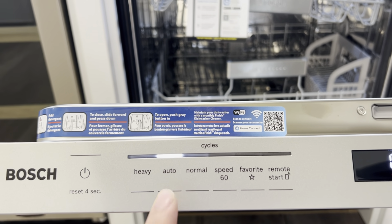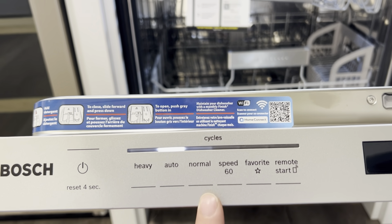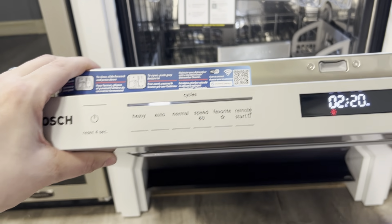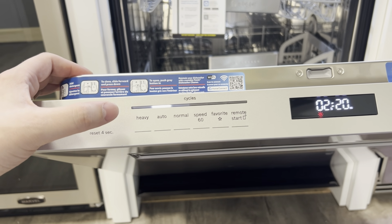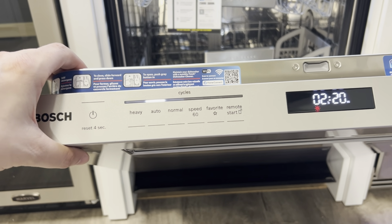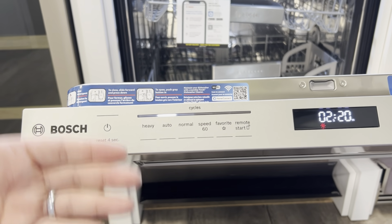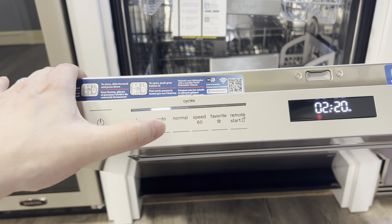Auto wash is the main function you should use on this dishwasher. In fact, I would say just don't even bother using normal wash. Auto wash will adjust wash temperatures and the number of rinses based on the turbidity, or the level of food that's coming through the drain during each rinse. So it can adjust that.